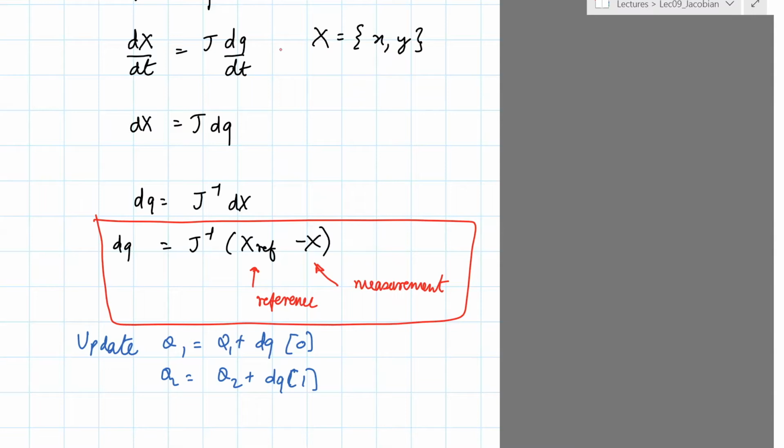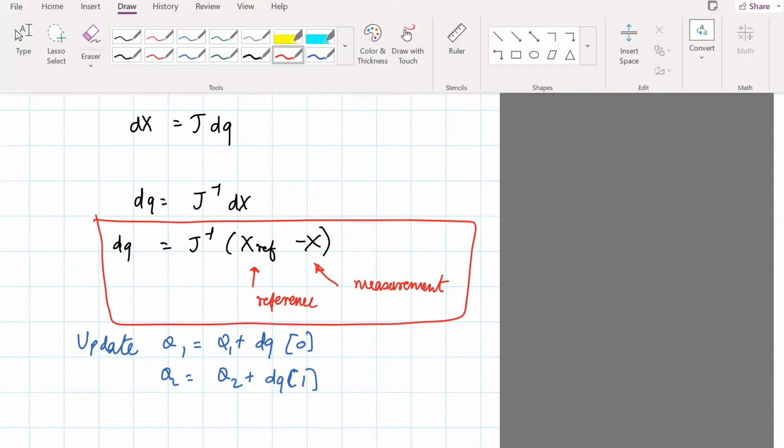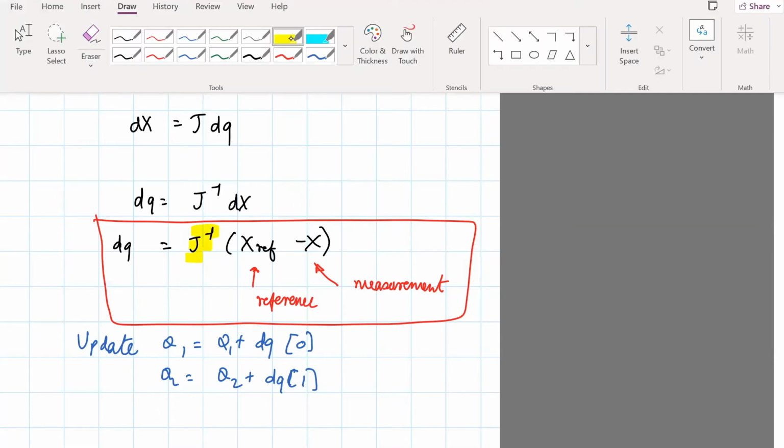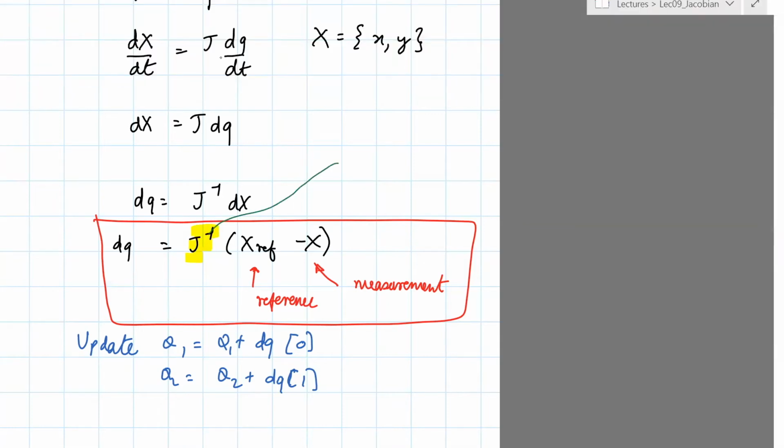I need the current position, which you know from the sensors, or in this case, you just get it from the angles. And then this Jacobian is going to be the Jacobian of the end effector, because that's the point you're trying to track.